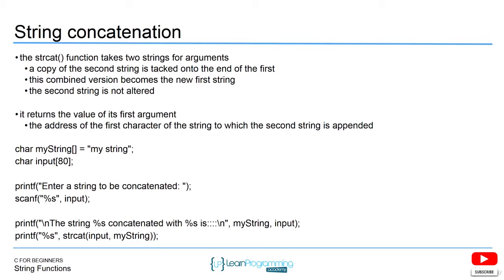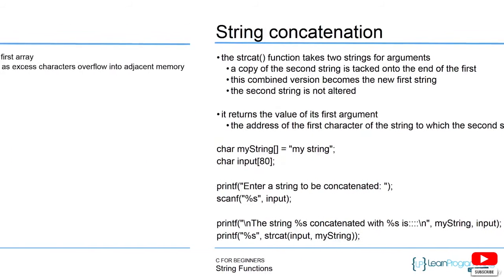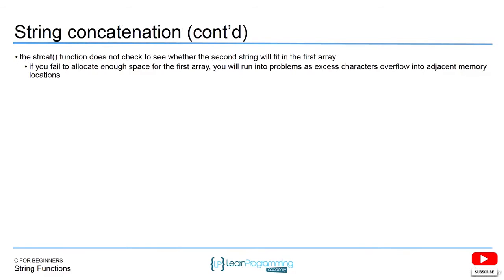Anyways, so just like string concatenation with strcat, there's a strncat. Strcat has the same problem as strcpy. It can have a buffer overflow. It doesn't actually make sure that the second string will fit in the first array. So if you don't have enough space in that first array, you can run into buffer overflow problems. So what you want to use is strncat. The second argument indicates the maximum number of characters to add.